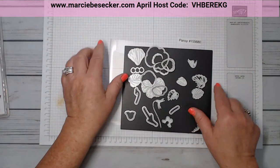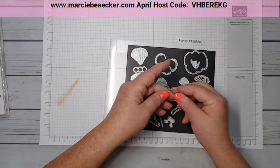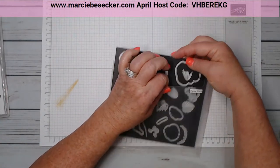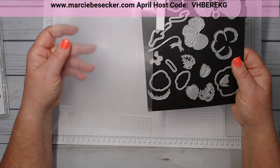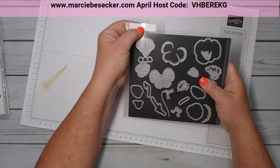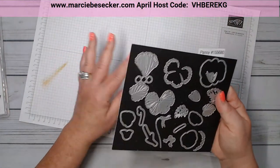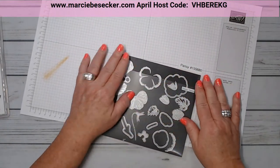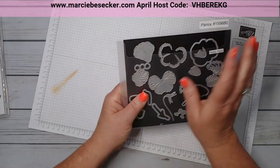They asked if I label my dies or make them to where I can keep track of what's on my board, so I know if I'm missing anything, and I don't. I just try very carefully to always put them right back on the board. You guys will see me before, I like to push the small ones in. Now, somebody did recommend that she does her dies like this, and she puts them in the opposite way, and then I'm assuming labels them here so they're all protected, which I think is a brilliant idea. I've not done that, and that's not a bad idea at all. I have everything this way, but I just try to make sure that these small ones are down, and I've never lost one, except I did have one that stuck to the board behind me, but this is my favorite way to store my dies.